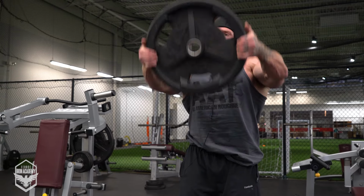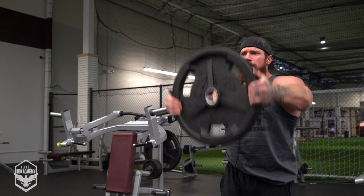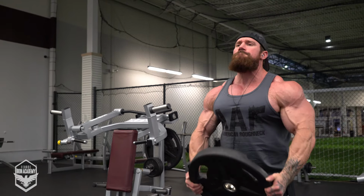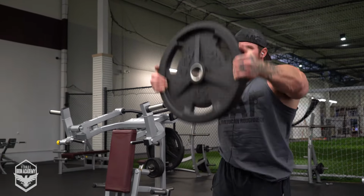Right after that, I moved into something different. Rather than use a barbell, rather than use dumbbells, I switched into plates. I usually don't do too many plate raises. However, it's a great switch up. And after doing this in this workout, I realized that I actually really, really fucking like them.